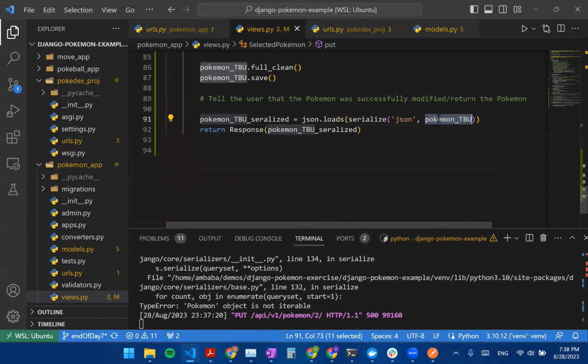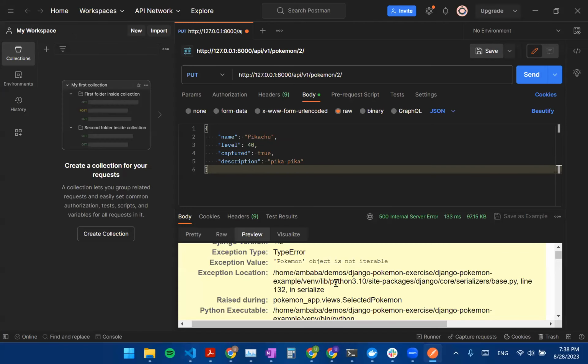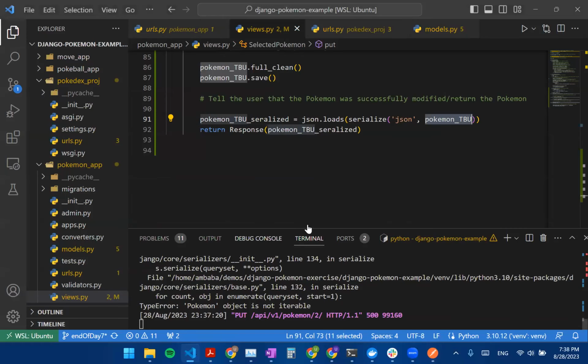Serializer. So the reason that the error is coming up is if we take a look at what it says here, the error is in my serializers on line 32. Now, I have never touched the virtual environment files, which is where this error is apparently located. But it says the problem is with serialize. So let me look at all the places I use serialize.